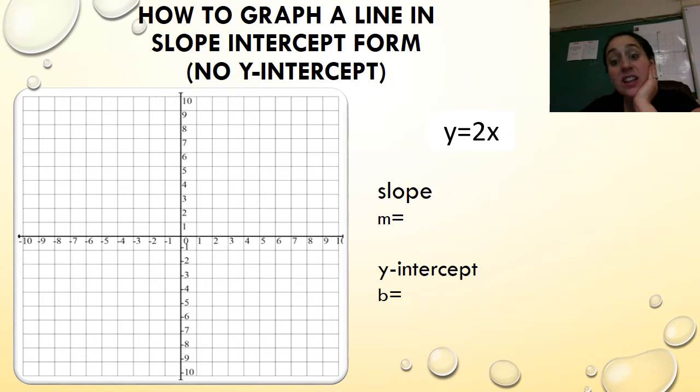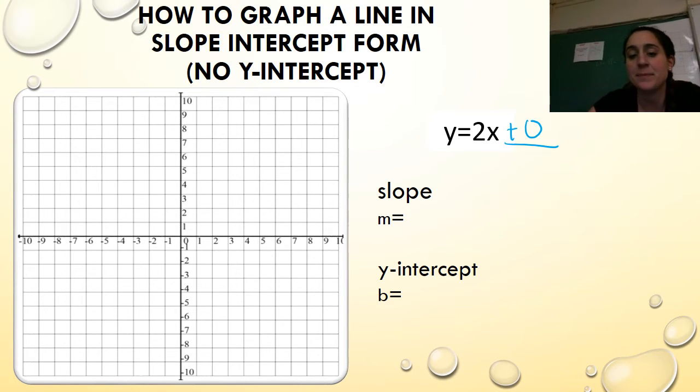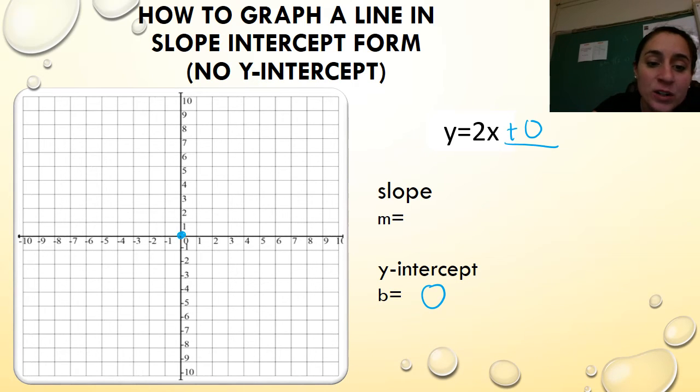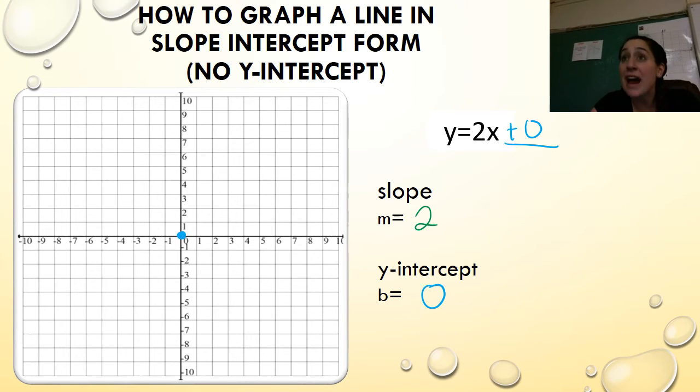All right, so this one's a little bit different because it actually doesn't show us a y-intercept. If I look here in this spot, I see there's nothing there. But you guys all know that technically there's a 0 y-intercept. So I can put my y-intercept as 0, meaning I'm going to start at my origin. Also, my slope is right here, which is 2. But whenever I'm graphing a line, I need to make sure it's a fraction. So I'm going to change this to 2/1 so that I know how to move.